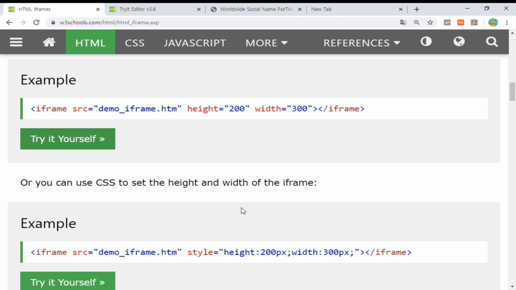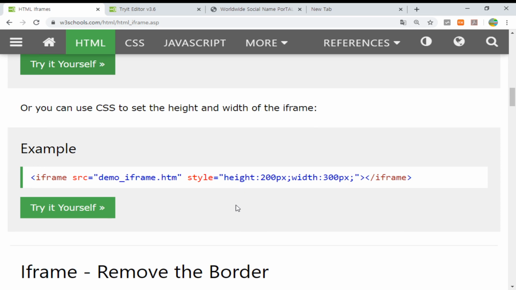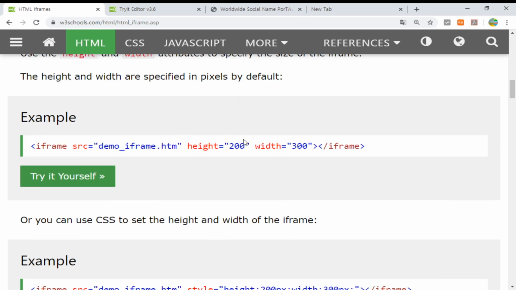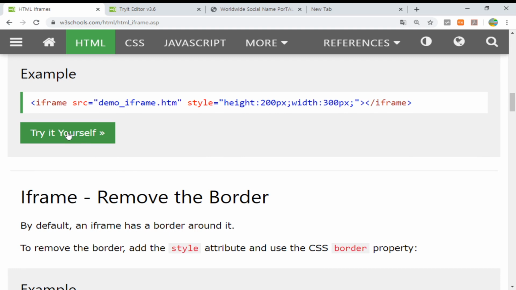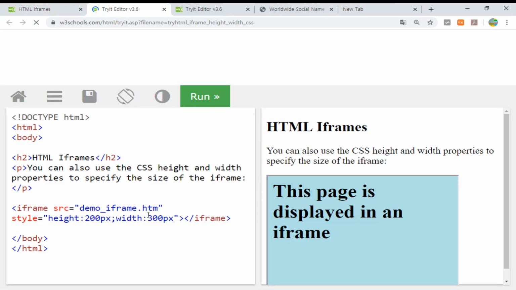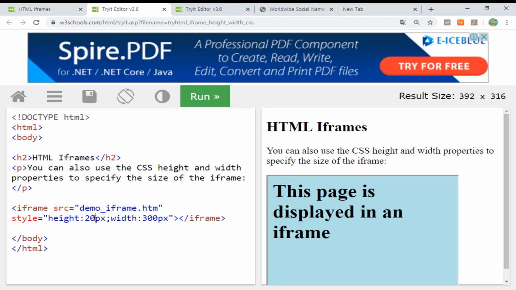We can use CSS style. That is more recommendable. Usually the HTML and CSS validator recommends this way, instead of height 200 pixel with 300 pixel, like this. Also we can change in the same way.